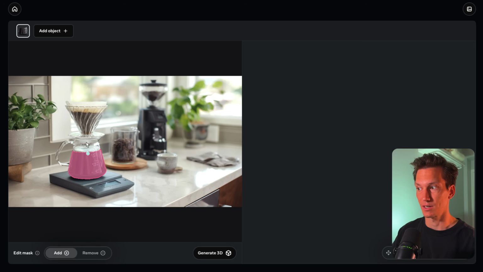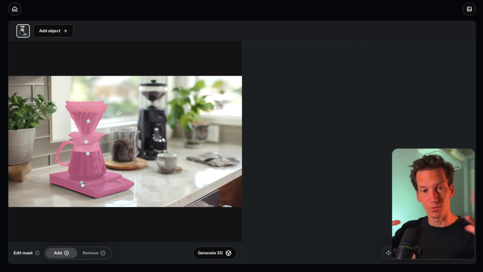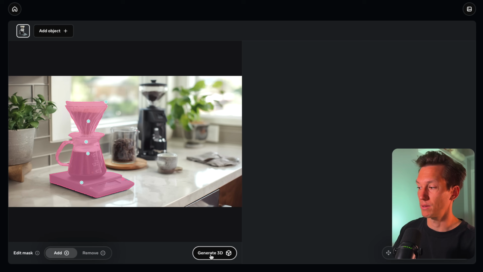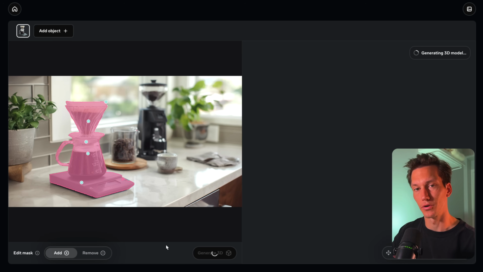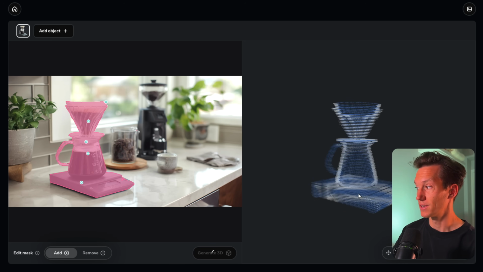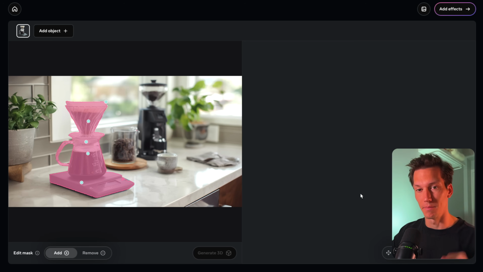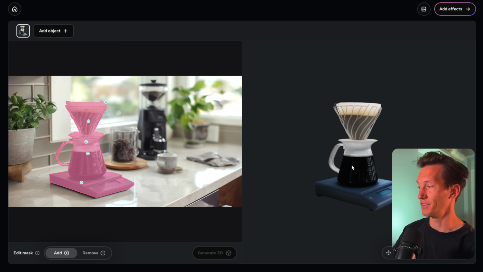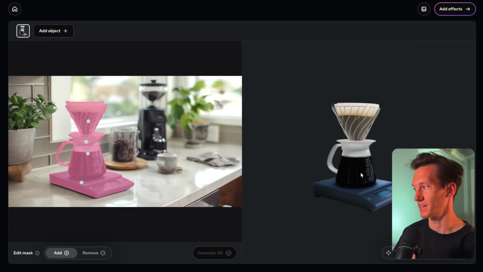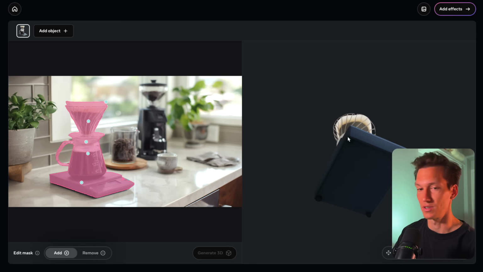Now, if I want this entire thing, I just click on the extra parts and you see how that selected area will increase. I can do that with the borders as well, so I can really refine it. And if I want that weighing scale, I just click on that weighing scale and it will include that as well. Now let me click generate 3D model, and you see how it's now live generating that model on the right side of the screen. So here you see it loading, so it's creating that mesh of the design. And then in just a few seconds, it's real time, so I'm not speeding anything up, you can see that we have this 3D model.